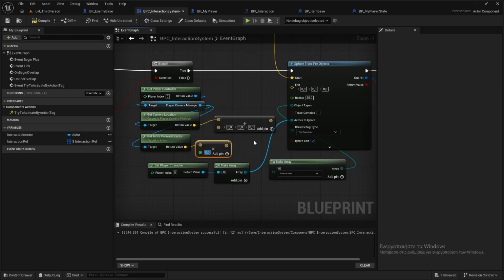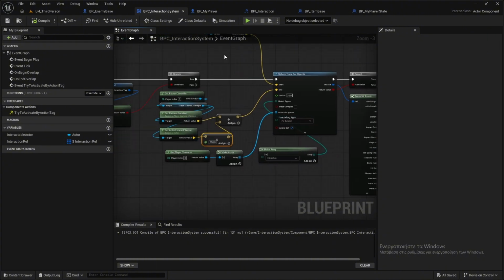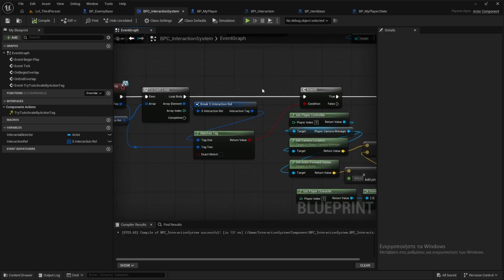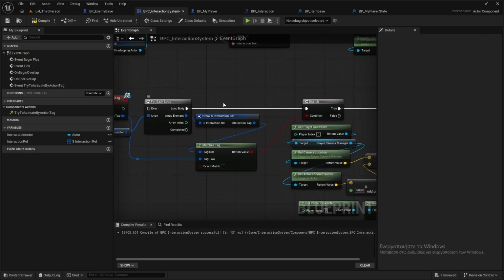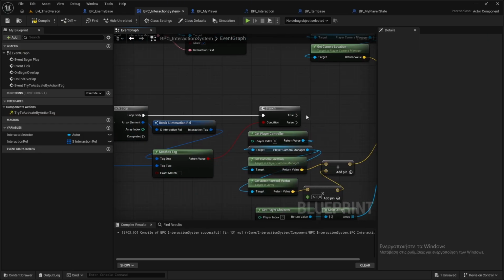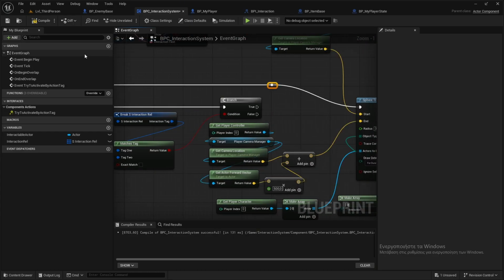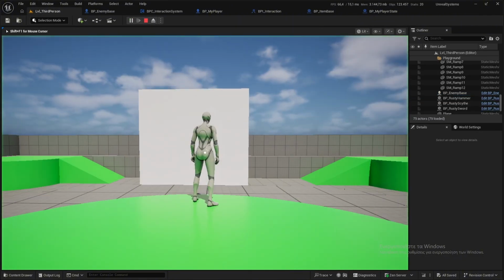I will make it something like 500 units for now, and this will be the end. And just to test if this works, I will remove this connection, because if I'm not inside an overlapping collision, I won't be able to spawn.